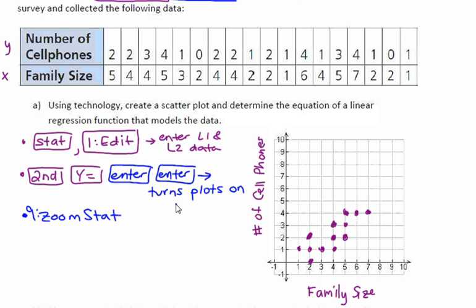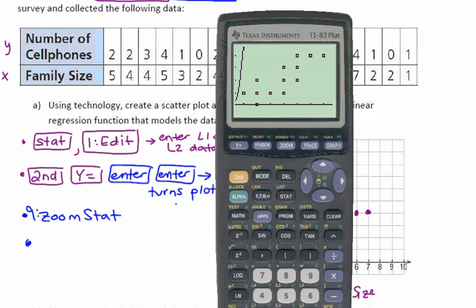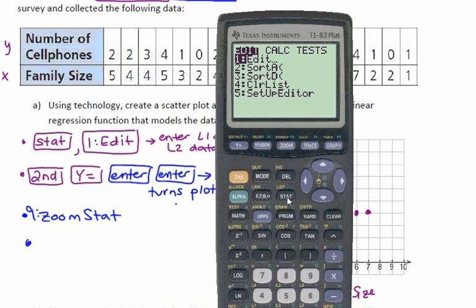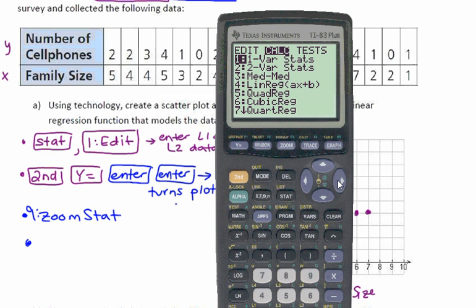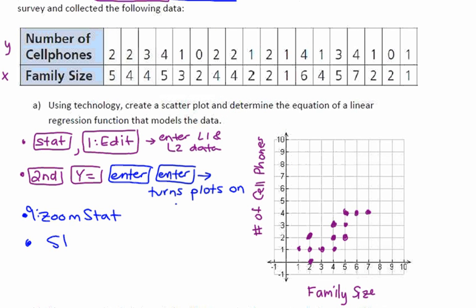All right, so now we want to actually figure out the regression equation. So how do we do that? This is what's really important. Now that we have our scatter plot, I'm actually going to clear my y equals. There you go, so it's gone. We're going to find that in stat as well. So stat, and now we're going to go to calculate. I'm going to write this down. Stat, and then I went one over to calc, so the right arrow over to calc.